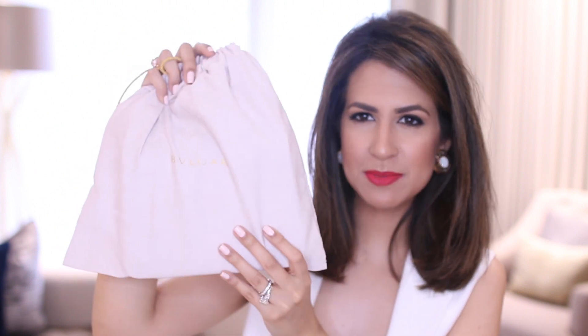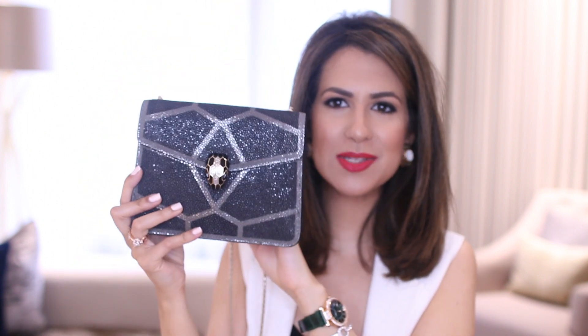I was absolutely thrilled to have it last week, so without further ado I'm going to open it up. I take the tissue paper out and inside this beautiful dust bag - a very soft suede-like material in a soft nude color - comes the bag. I'm so excited! It's one of the ones with the long strap in the small size. It is actually a stingray skin bag - it's the Serpenti bag in stingray material, in black and silver.